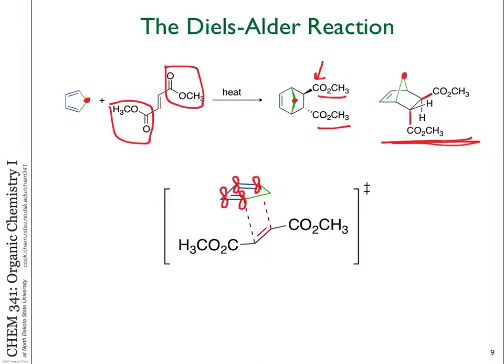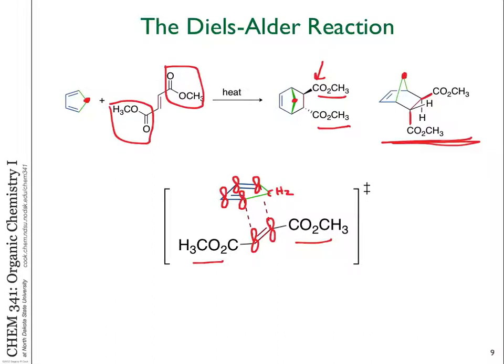atoms in cyclopentadiene are all in one plane, right? There's four sp2 carbons and then the CH2. All of those are in one plane. They have to be. And so it's a flat ring. And then this double bond is coming from one side or the other of that face. I just happen to draw it coming from the bottom because it's easier for me. And we have the two substituents now approaching trans.